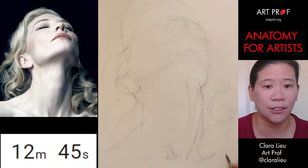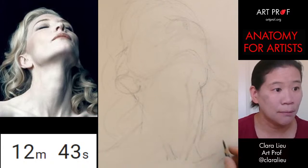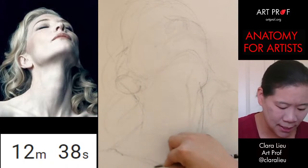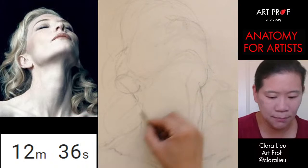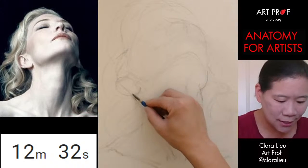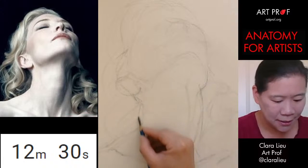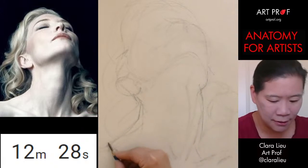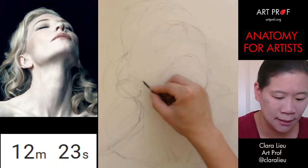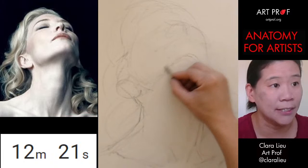And then here's the clavicle. You can't see it that well in the photo, but in theory, that's what it would be. And you can see more of it over here on this side. Okay, maybe that comes across. And I really want the arch. I think this is higher, and maybe this comes down more. I don't know. This is a really tough one, guys. Not easy. Okay, let's get back into the head.